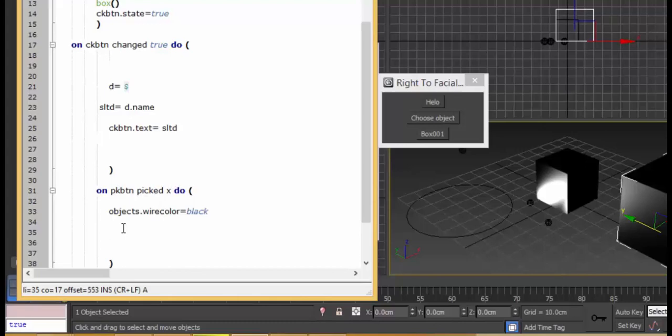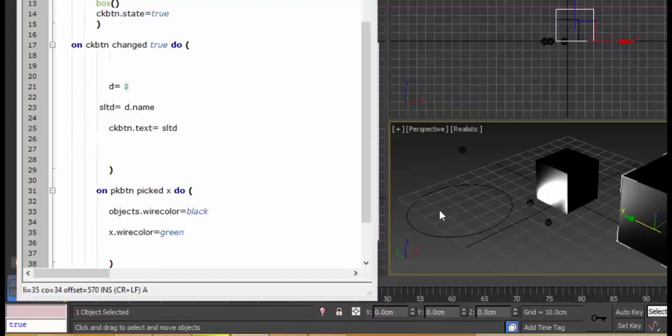I'm going to get X. Now X is the selected object, and then change its wire color to green, maybe to show that it has been selected. Then save. I hope you're trying to follow and understand whatever I'm trying to explain here.